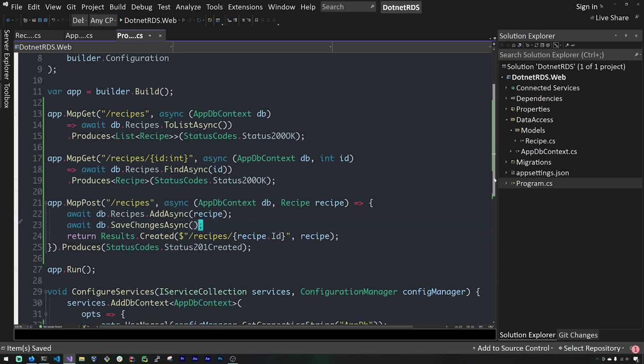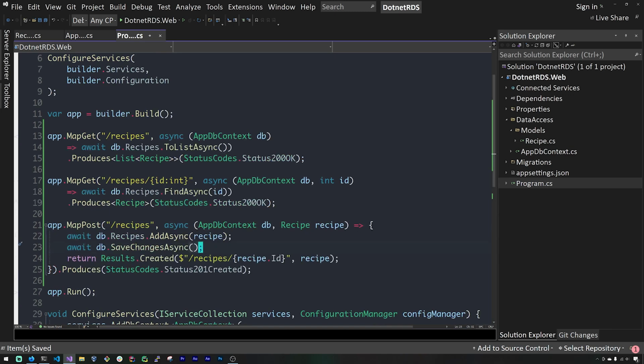All of the concepts regarding wiring up this API to a SQL database in RDS will still pertain to you even if you're not using the minimal API paradigm, but I thought I'd use it here as an example, as something that's new with .NET 6. So we have 3 routes here. We can see that our API is concerned with storing and reading and writing recipes.